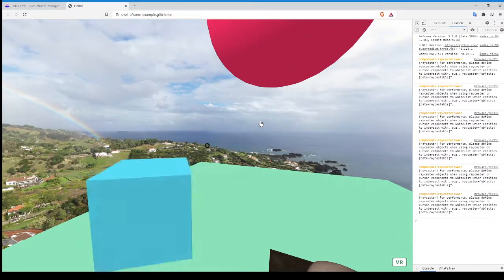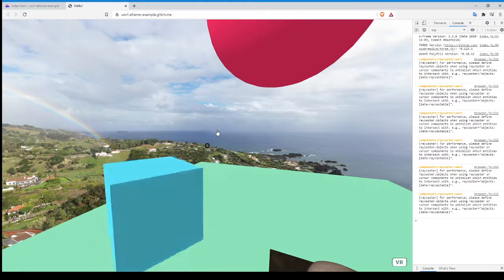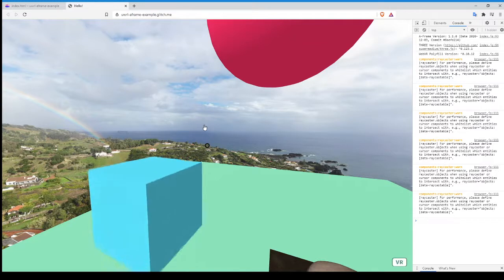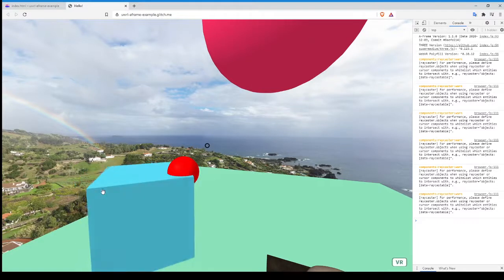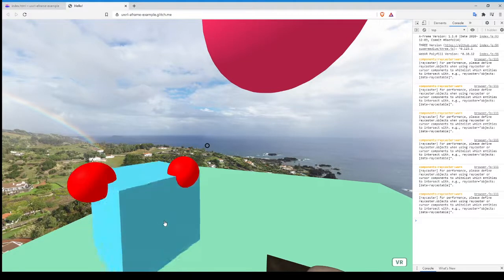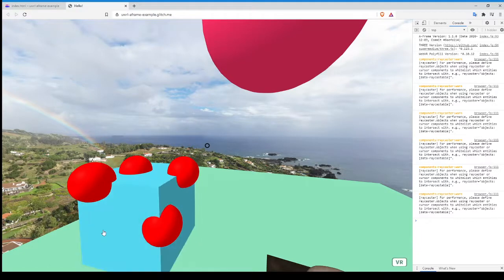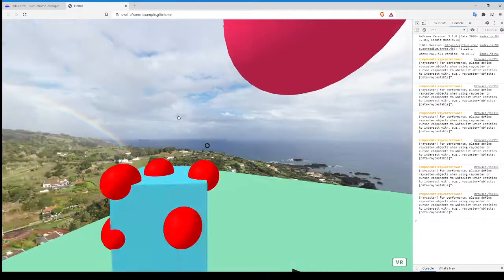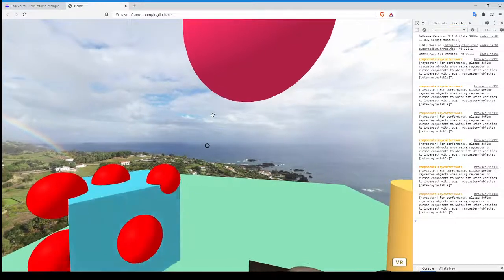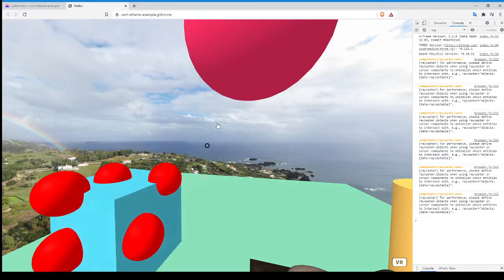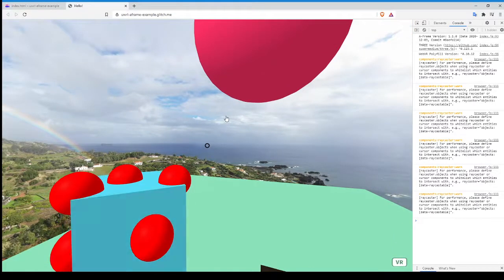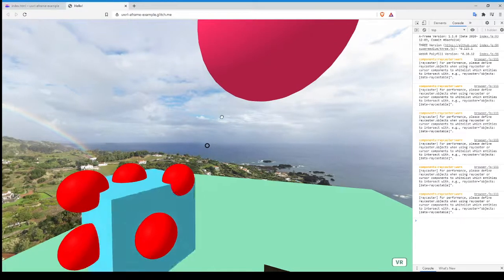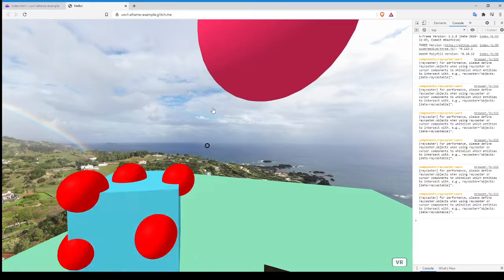It'll just keep doing the same rotation over and over again until either the component is overwritten, the animation component specifically, or you change the animation component in some way. But for the time being, it'll just stay like this. And we, as you remember, have this target marker that we put on it, and you can see that the spheres are actually not moving with the cube. And the reason for that is that every object in 3D space has its own local coordinate system. And so these spheres were added in as a child of the scene, if you remember correctly. And so they're not related to the cube right now. They're actually just being placed in global space at that position, as opposed to the cube.